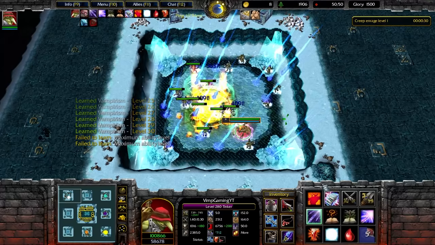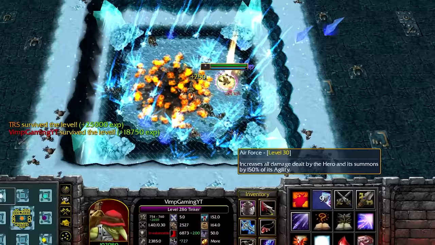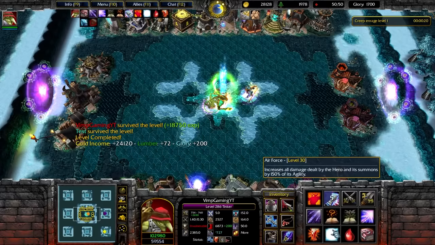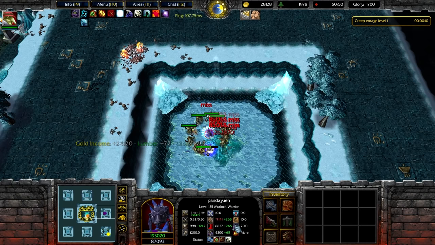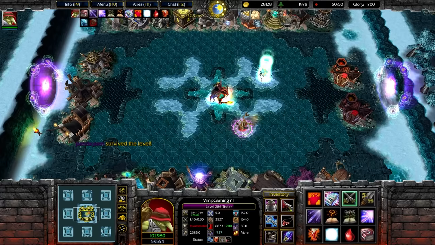So, look at my damage, right? Now, my damage has increased significantly, right? So, essentially, increase all damage dealt by a hero, and it summons by 150% of its agility. Since I have a crazy amount of agility, you guys can see already this working, right? So, is this final level? I think it might be. Look at this guy's stats for the fun of it. He's getting so much HP and everything from it. Yeah, it's gonna get a little bit crazy.